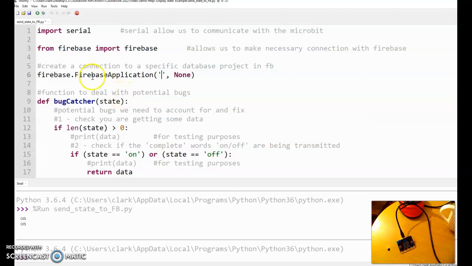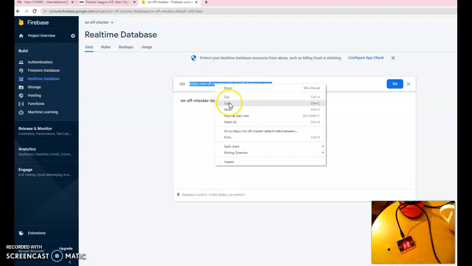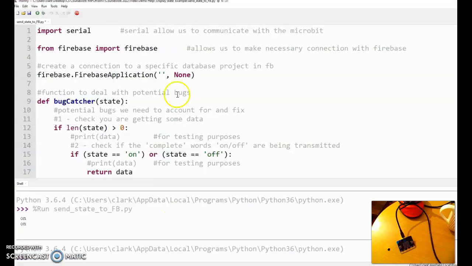So the first argument here is going to be the link to our project, and up here is where the actual link is, and we'll just copy that and shove that in there in between. Okay, good stuff. So this is the link to our project.